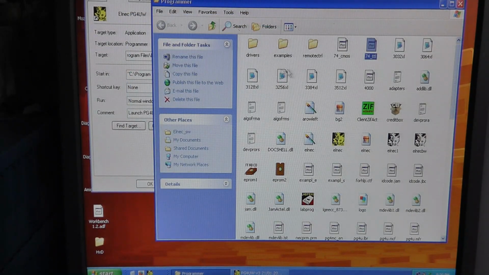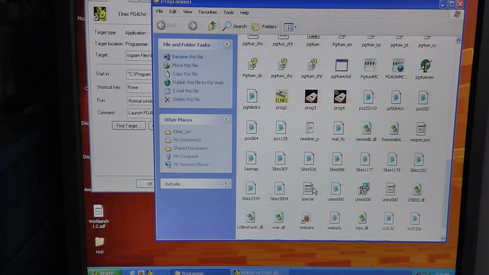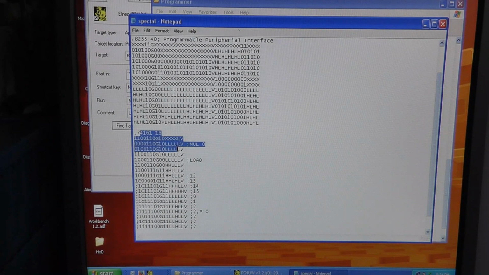And I actually did that in this specialty. Where's my specialty at? If I can find it. Example. Where's my S? There we go. Open with Notepad. So I created a 74161 test vector where you have G is ground, one is high, X, I think it doesn't matter, it's like high impedance or something like that. And so you can have each of the test vectors going through, and then semicolon is like a comment, for example.